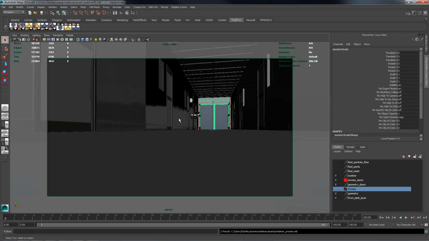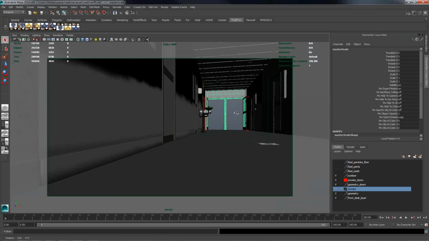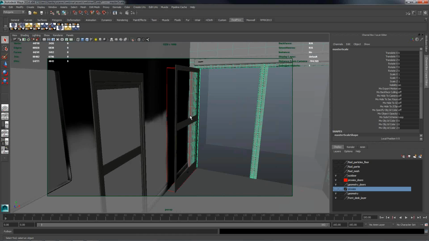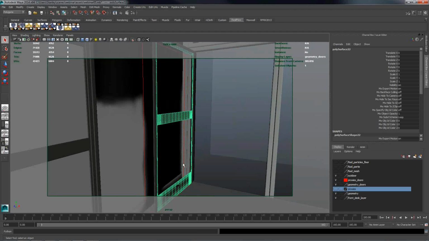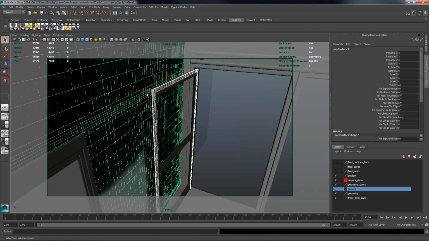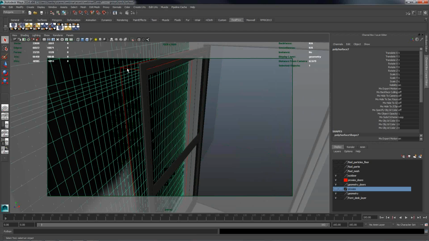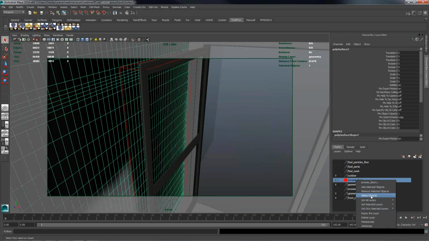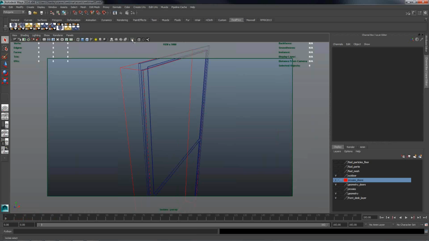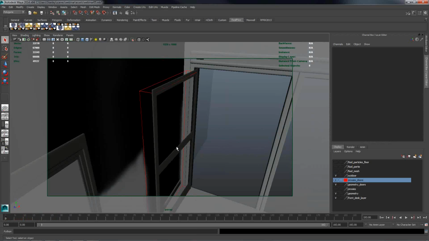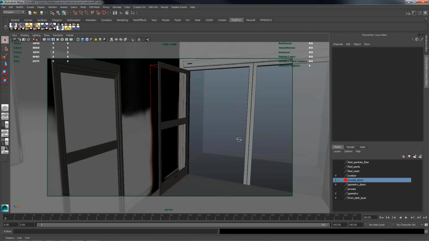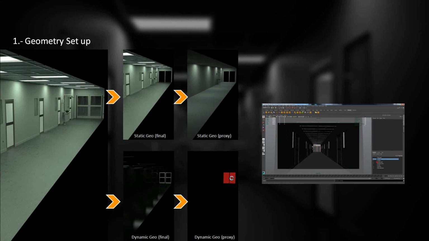So if you want to take a look at how we will handle the geometry of the doors, for instance, here we have, as mentioned before, some different pieces which are going to be linked to these red boxes, which are actually the geometry that we will simulate in RealFlow and will bring back here in Maya. Okay, so static versus dynamic geometry.